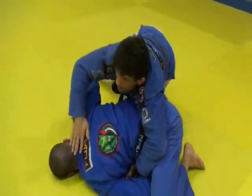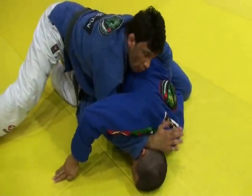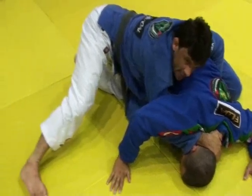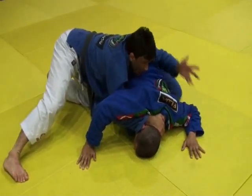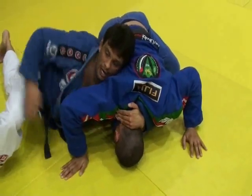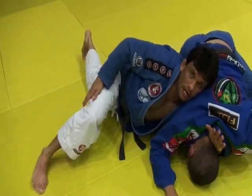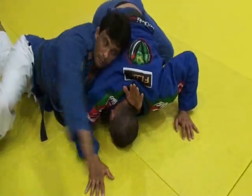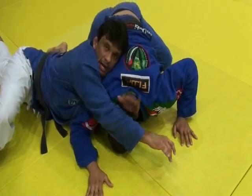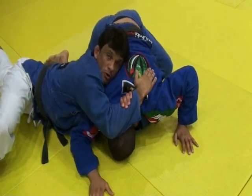So the next step now — I will bring my hand right under the hook of his arm and go right behind his neck. I need to make sure I have a very good base. Then I'm going to get my left hand all the way behind his neck. I've got to make sure I have a good base — contraction. Then I'm going to bring my hand and grab my own wrist, anywhere between my wrist and my elbow, and grab there.